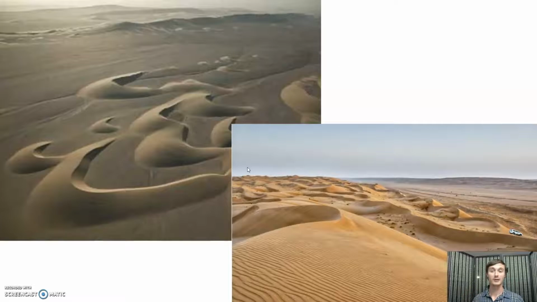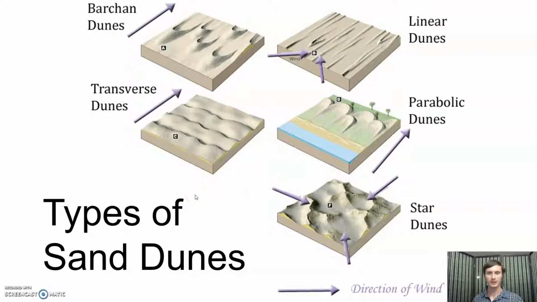All right, so next we're going to look at these things, right? These sort of sand piles or sediment piles, right? And we have one type here of sand dune, we'll call it, and we have our other type of dunes over here. So these are going to fall into a couple different categories, or different types of sand dunes. This is not information that you'll need to know in too much detail, but it's good to know, right?